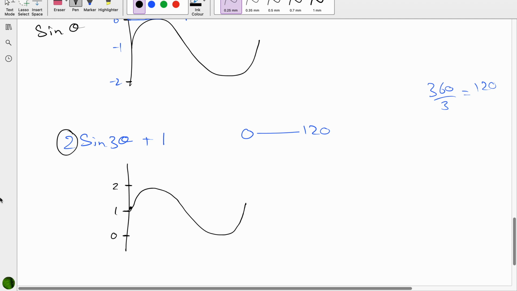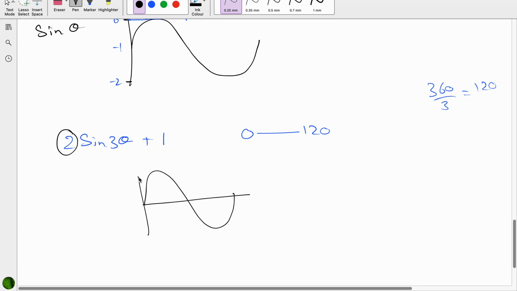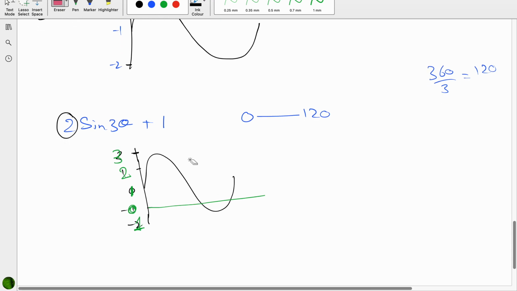And if we take care of this amplitude, we know that amplitude should have been plus 2, minus 2. Graph should be between plus 2 and minus 2. So only the amplitudes 2 and minus 2. So when you raise this by 1 unit, all the values actually go up by 1 unit, or we just bring this line down. And I start from 0. This is 1, this is 2, this is 3, this is minus 1. So graph will look like this.